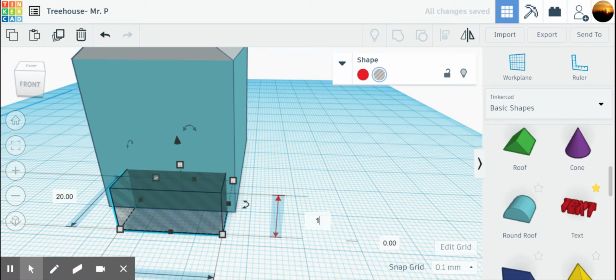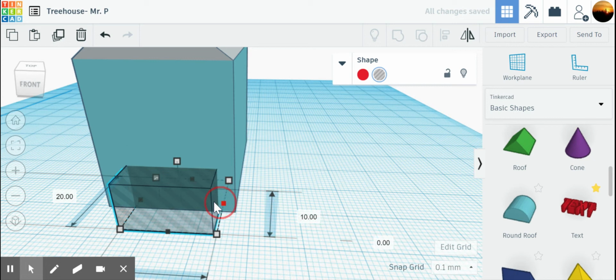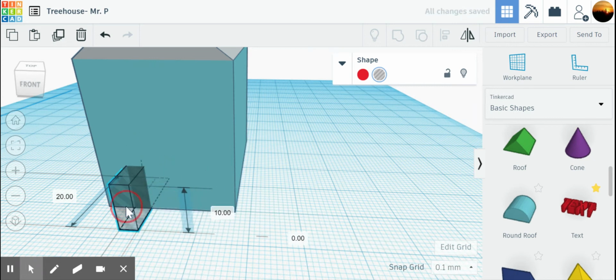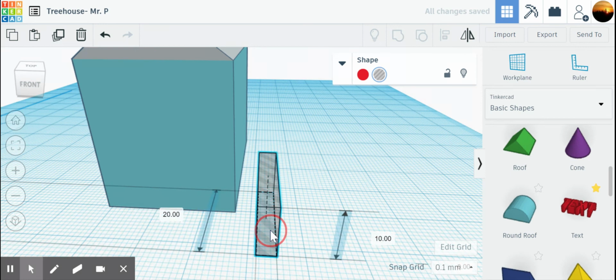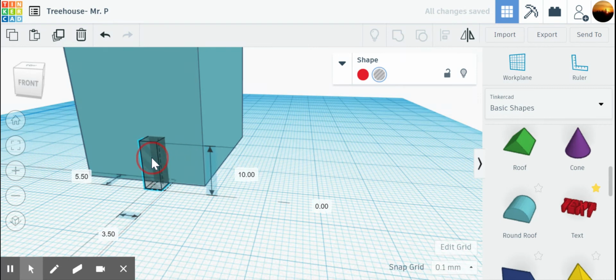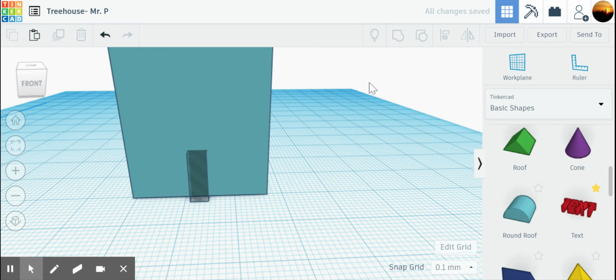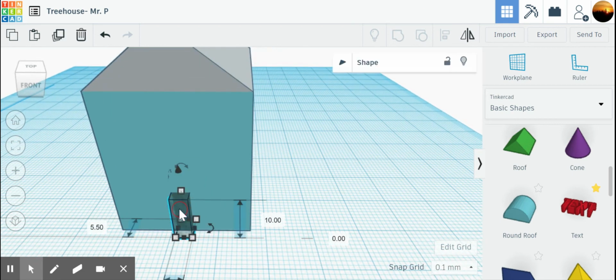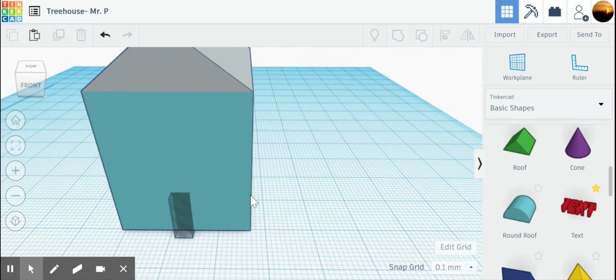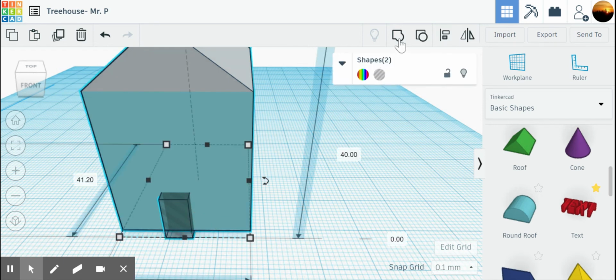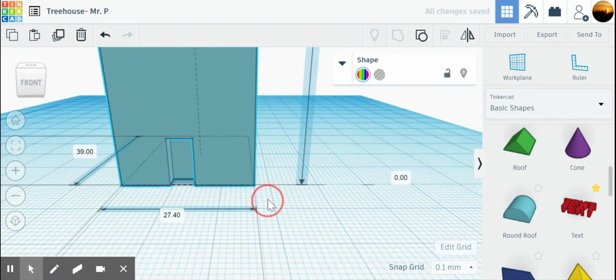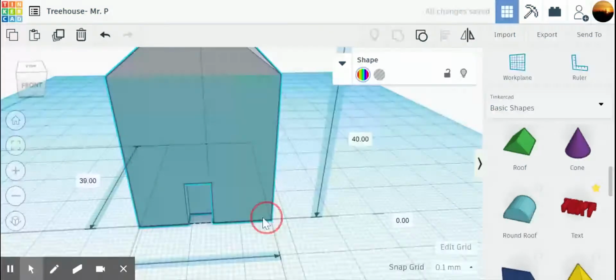Maybe I'll just go to 10 and then I'll work with that number. Definitely too wide. So I'm going to do that. Definitely too long. Oof, that's going to go right through the back of the house. But that'll be another skill for later. All right, so that is a hole, right? So again, nothing's highlighted. When I click hole, still not much is going on. So if I want to make this a door, I'm going to go to an empty space, click and drag, put both in there, and group it. Now I've kind of carved into it. Everyone see that? Kind of cool, right?